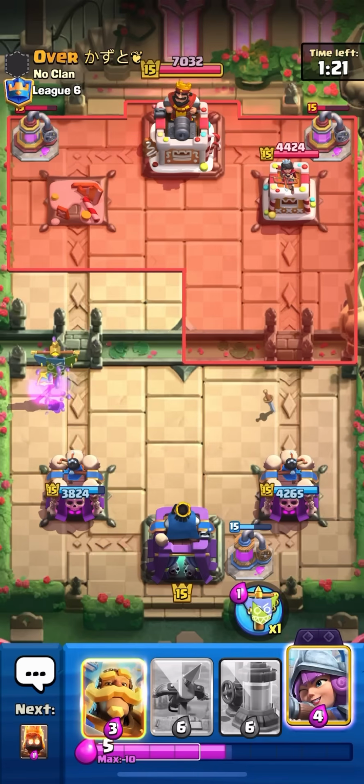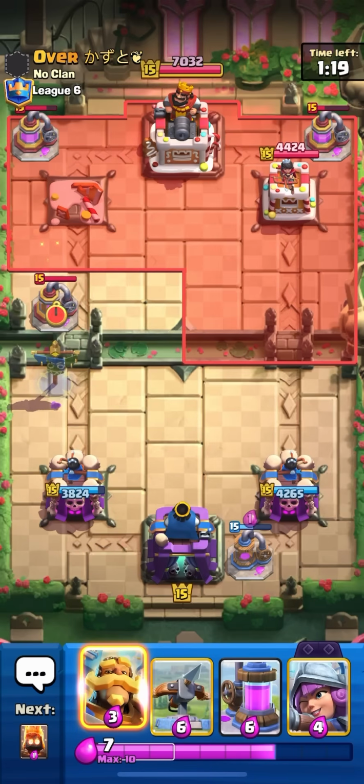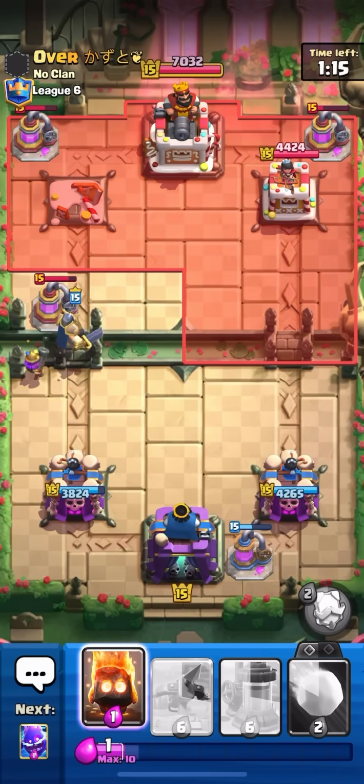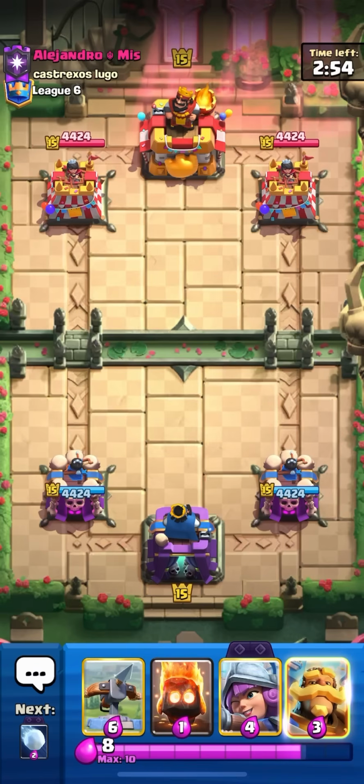I mean, it's not completely over, he could definitely still come back, maybe. Oh, never mind, I lied to you. He's going to give up. But yeah, nice win right there against a person with very good finishes. Up against Alejandro in this next match. I think we're like 3 games away from Ultimate Champion.